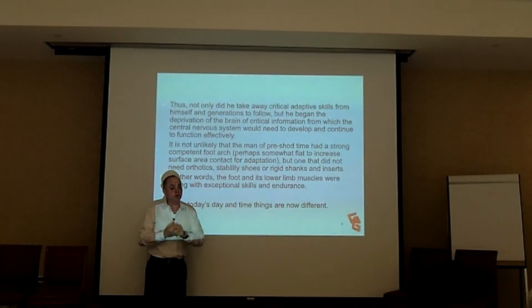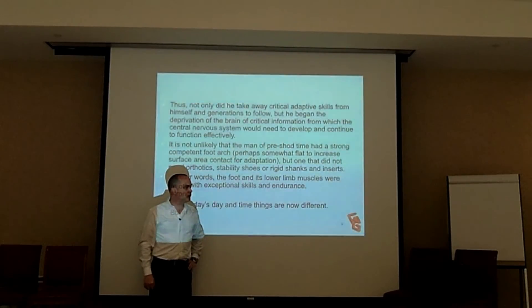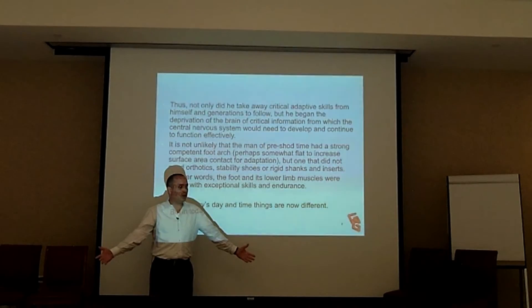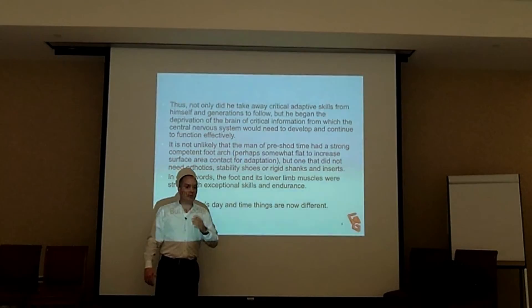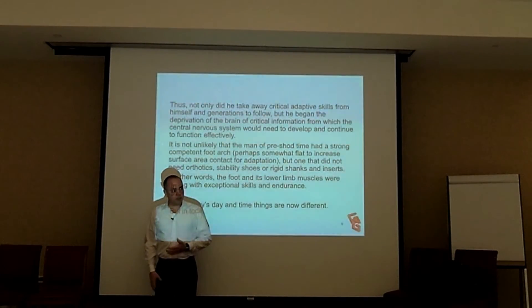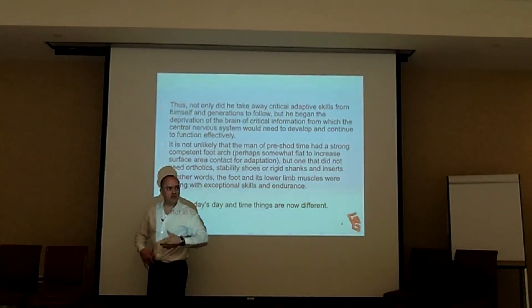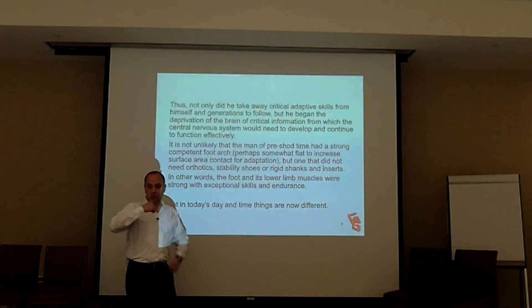I tell clients who come in with what looks like a true anatomic short leg: it's amazing that you walk down that hallway straight, because theoretically if you've got a short leg you should walk in a circle. What you see is the client turn out the foot — by turning the foot into external rotation it makes the leg a little bit longer — but they still walk from A to B because they torque the pelvis and move differently through other body parts to move in a straight line. You adapt.